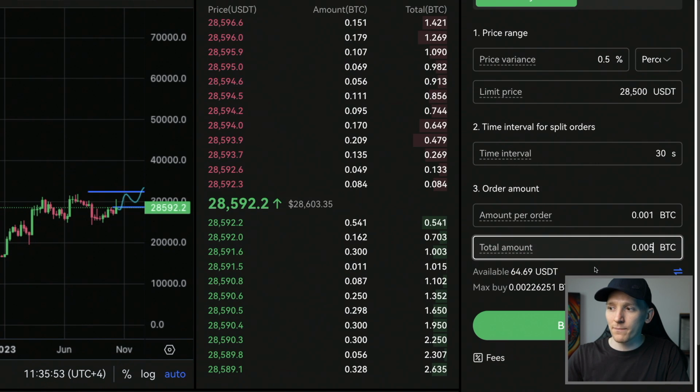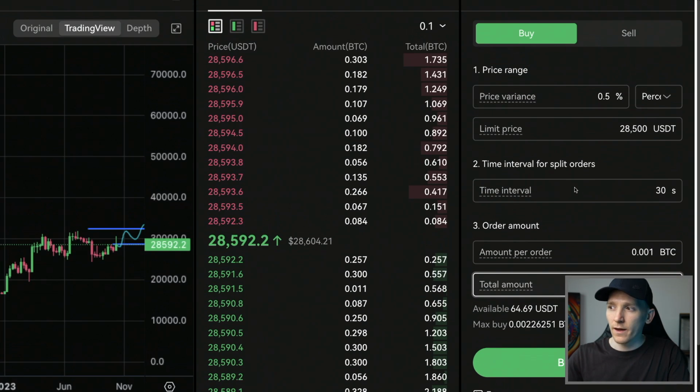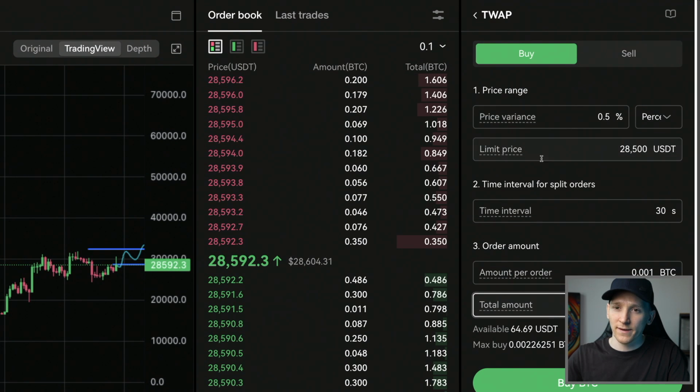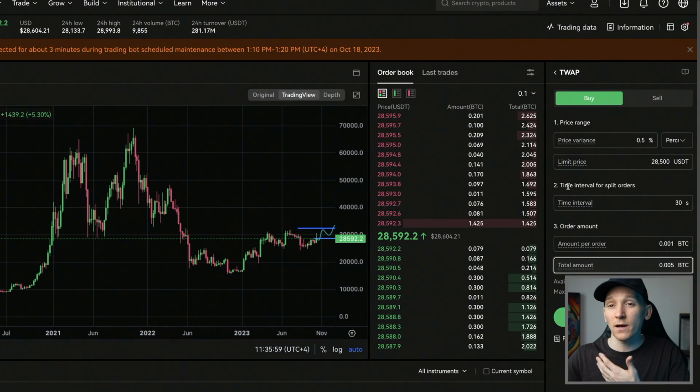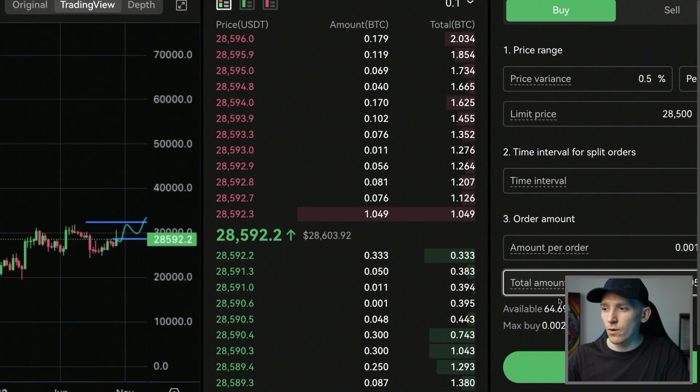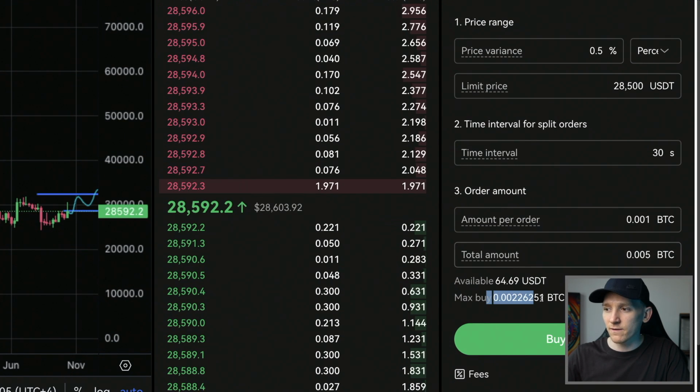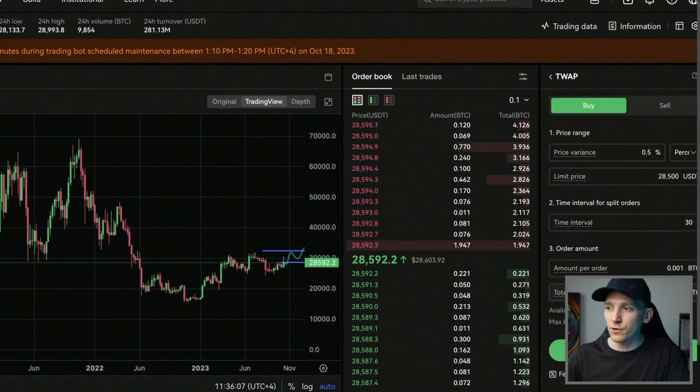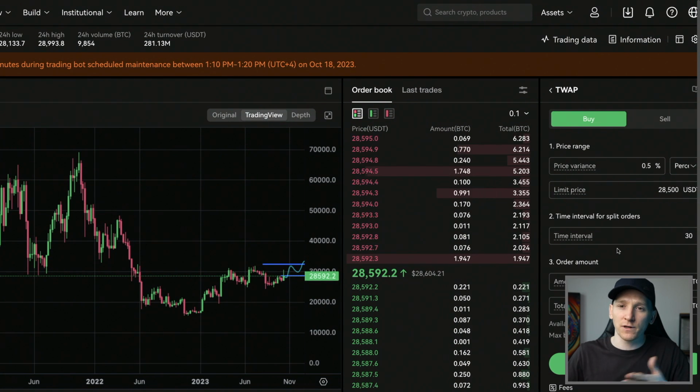So you can just press buy BTC and it's going to enter those orders for you and try and get a time-weighted average price. So if you're trading larger amounts, might be good. Even smaller amounts, it can work. You can see the minimum per order, I think, as you can see here. So it's going to work it out for you. But that's a way to just get an average price over time.